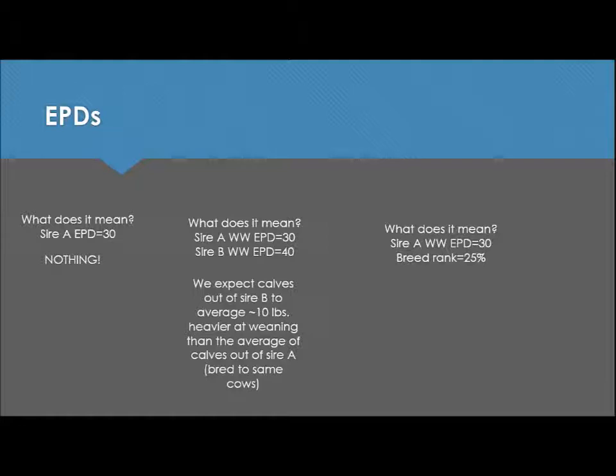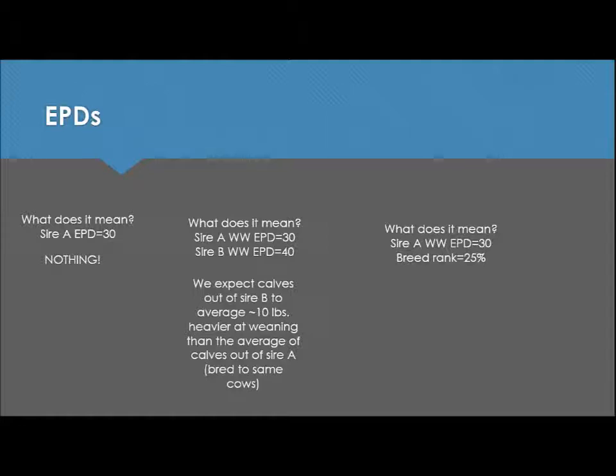And the other way we can really do that is comparing an animal within its rank within the breed. And I like this comparison, or sometimes both of these comparisons, because I could have given you the two worst bulls in the entire breed, right? So one's 10 pounds better than terrible, and the other one's 10 pounds less than terrible, right? So knowing where those bulls rank within the breed can also be a really important tool to understand the value of those animals.